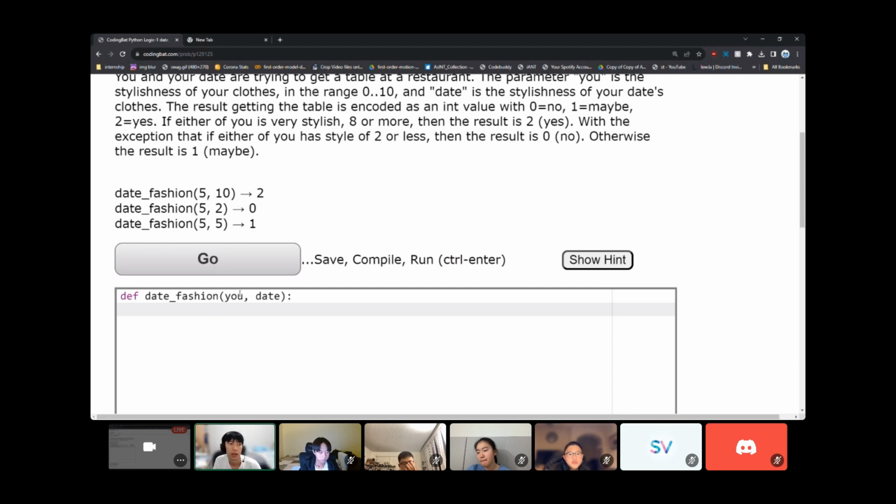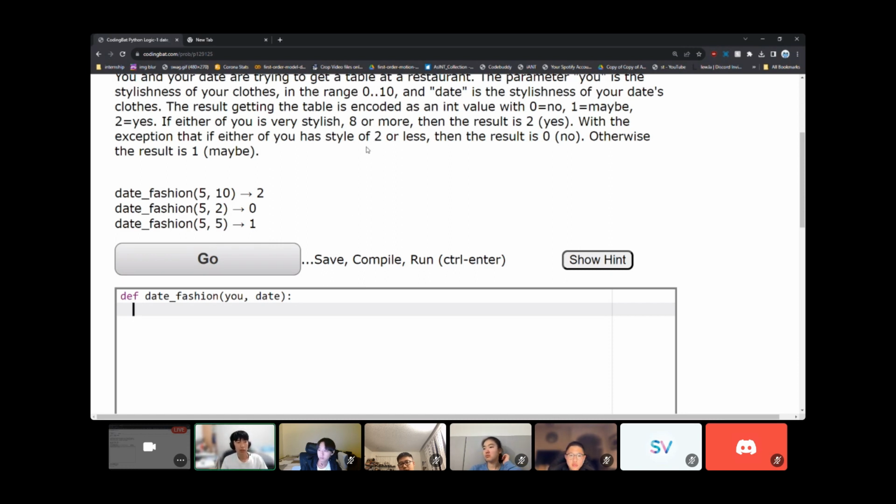The result, getting the table, is encoded as an int value with 0 equals no, 1 equals maybe, and 2 equals yes. If either of you is very stylish, 8 or more, the result is 2, which is yes. With the exception that if either of you has a style of 2 or less, then the result is no. Otherwise, the result is 1. So it literally gives you the formula to do this problem.